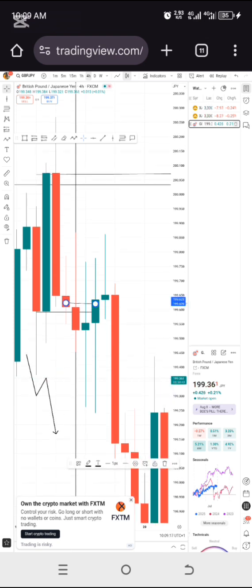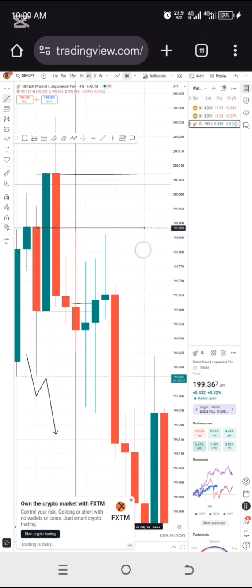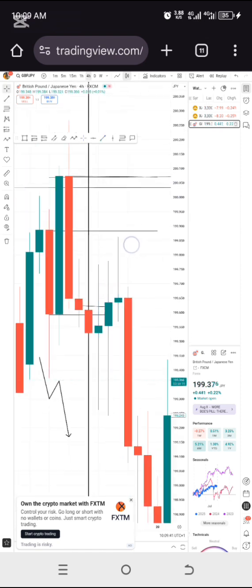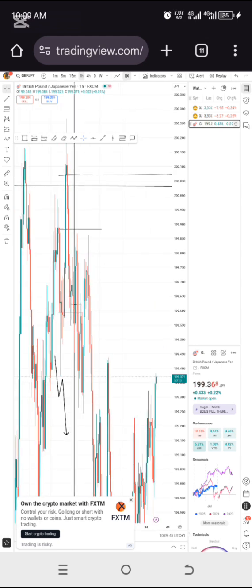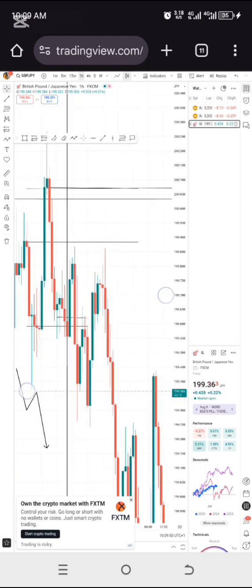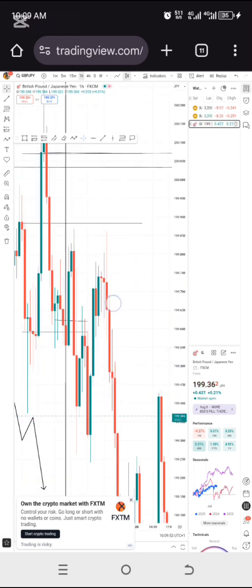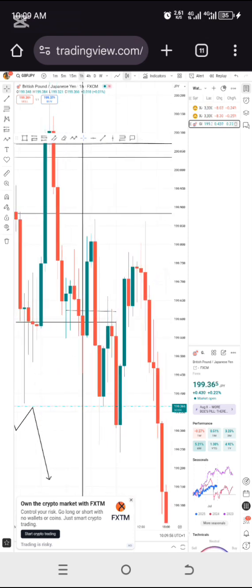So the nearest place to this high would be the shoulder and the head. Shoulder and the head. Now there's a reason why price did not reach here, because if you are choosing the shoulder or the head, you should always look if there's any confluence on the 1 hour time frame, like maybe any SBR or something like that. Now on the 1 hour time frame, there's nothing like that at all.